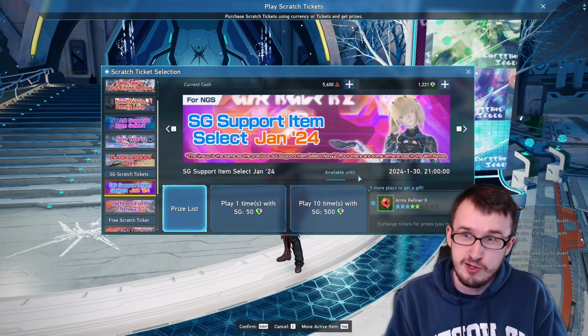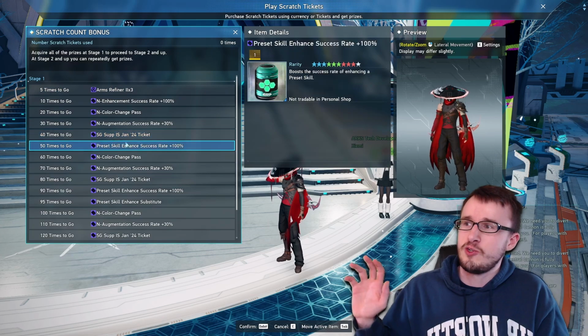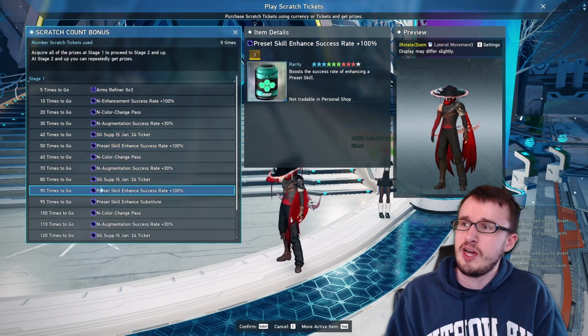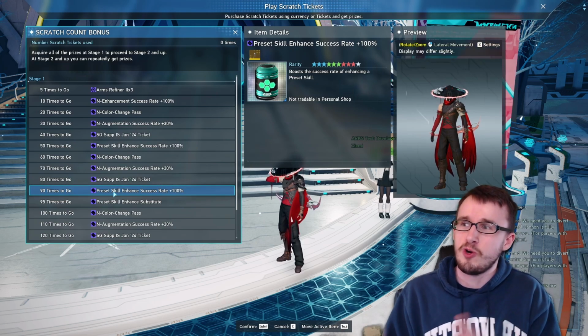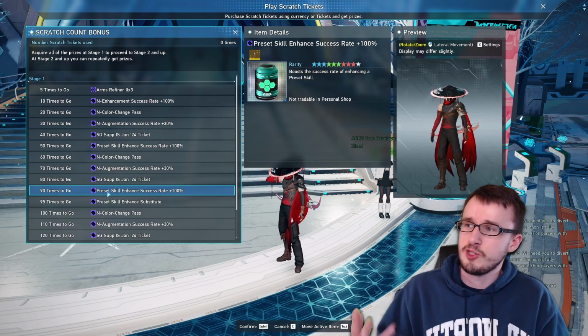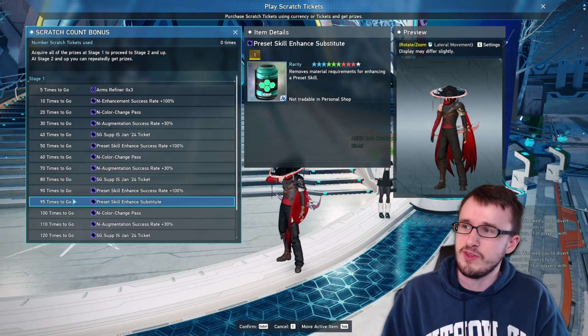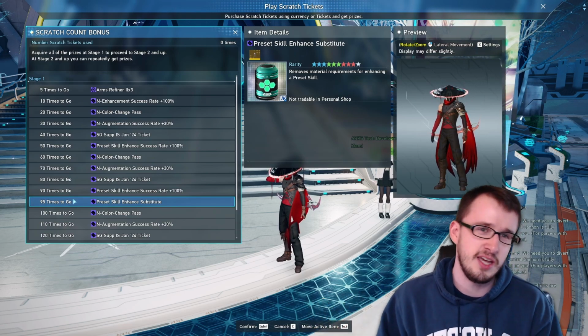But the main draw of this is trying to go for the scratch count bonuses, I think, and dropping a ton of star gems to try to deplete you of it, is what SEGA's trying to do, where they're trying to get you to go for these 50 times and 90 times for the 100% guarantee fix enhancement, so you don't have to worry about it failing at all and losing a material weapon. But also at the 95 times, just 5 more than this, you get a preset skill enhanced substitute where you don't even need that material weapon.